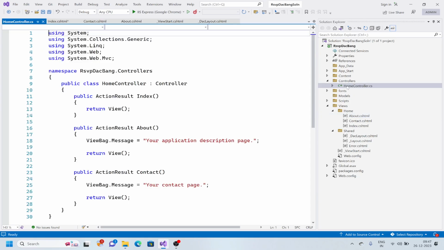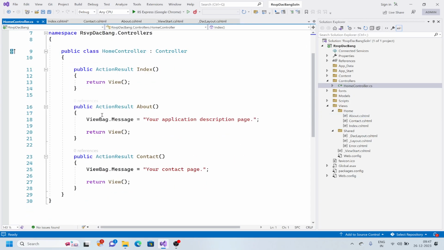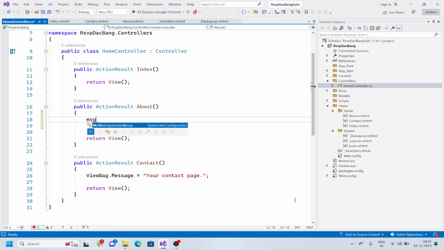Okay, and I go to the controller and I'm sending some message. What is your message? I'm telling Good. Good what? The message I want to send. DateTime.Now.Hour, if it is less than 12, I'm telling morning.